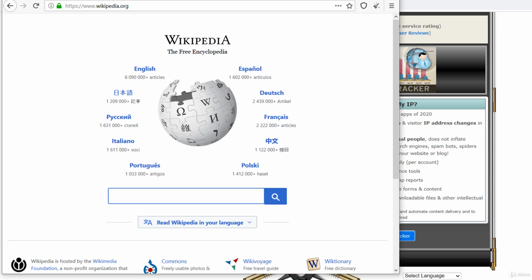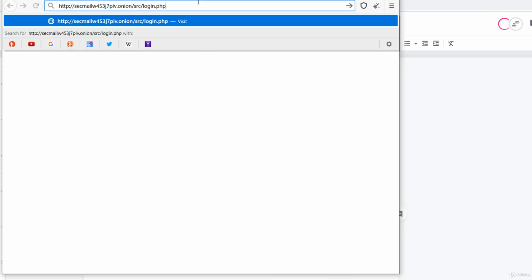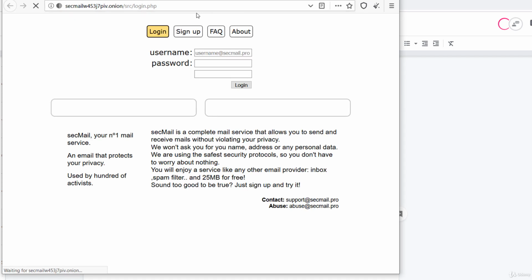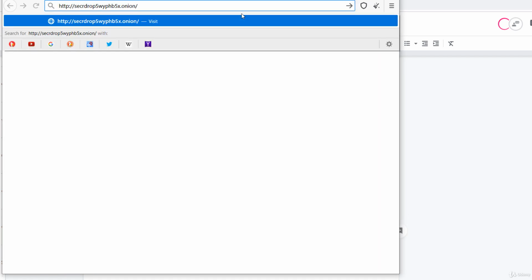Now, let's move on to the last case when I'm connecting to a hidden service, also known as an onion service or a Tor hidden service. Let's take any website on the dark web like this one. This is a secure email provider. Or this one.